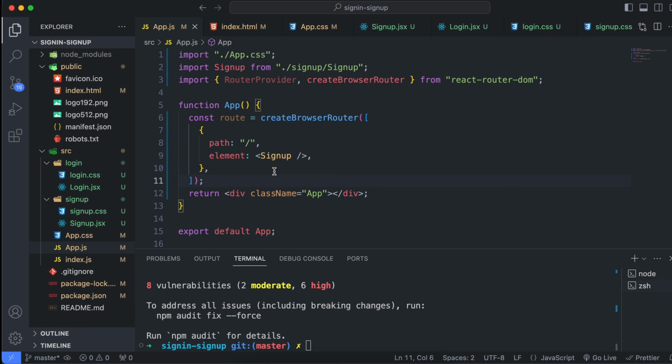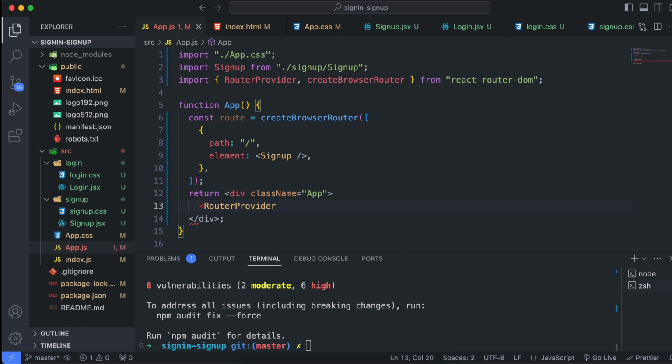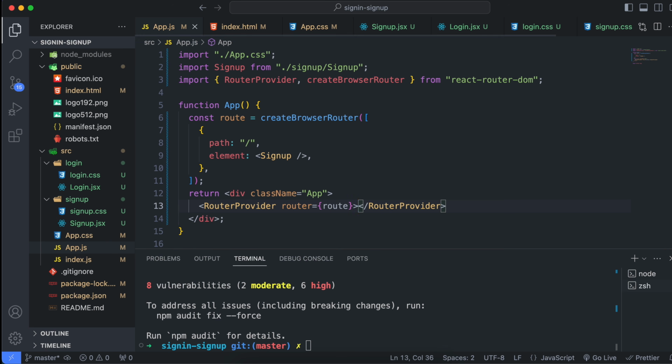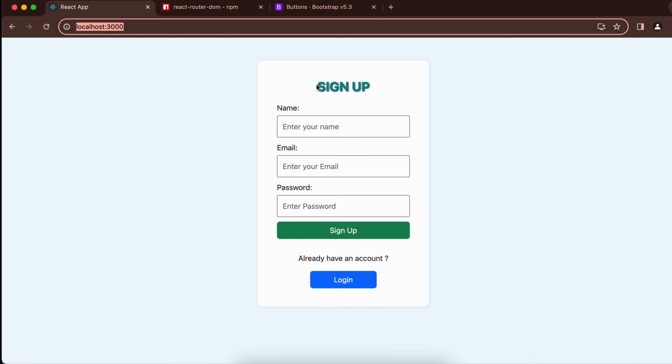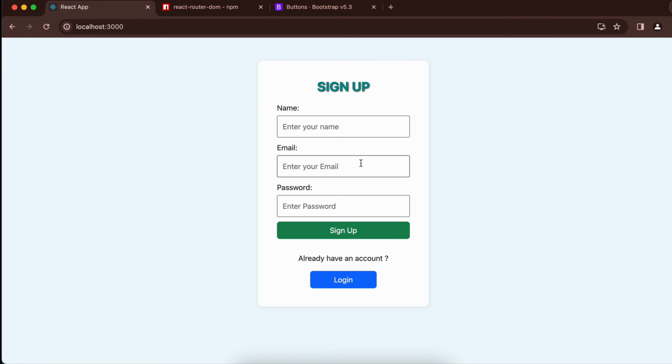To implement this, first of all, we go inside this div, and here we provide the RouterProvider, and inside here we pass the router prop, and simply provide this route inside here. Let me close this one, and if I save and go here and click slash enter, you can see the sign up page.